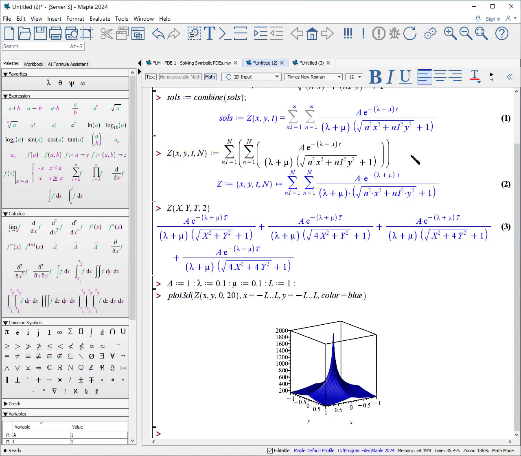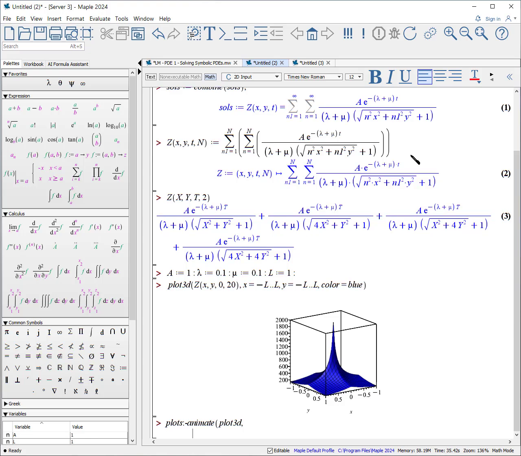Now we'll try to animate this thing. So plots:-animate(, we're animating the plot3d function procedure. Shift enter just for readability, open square bracket.